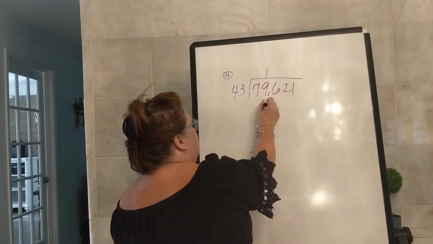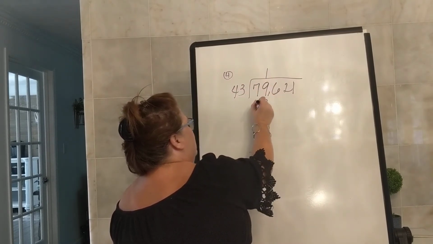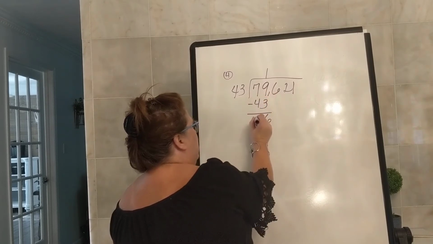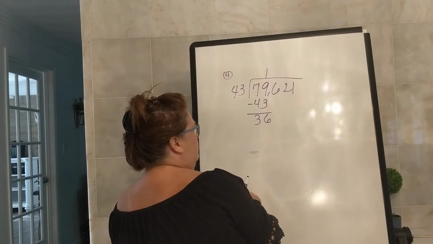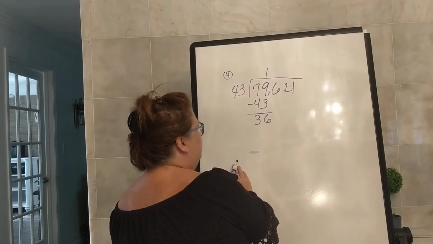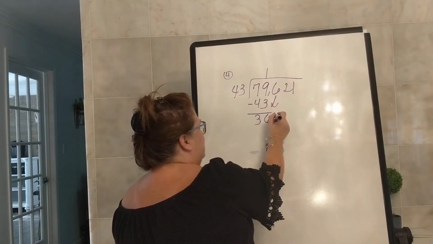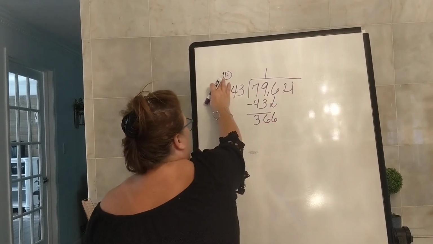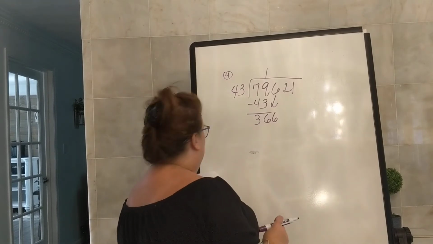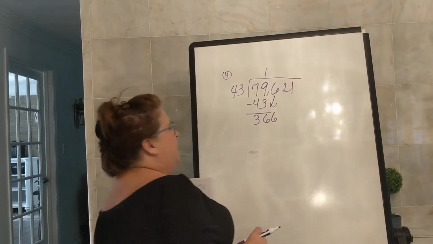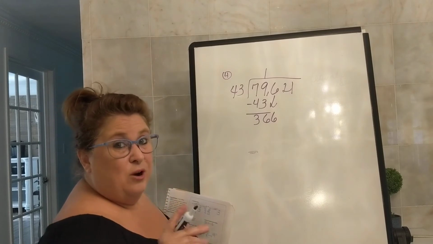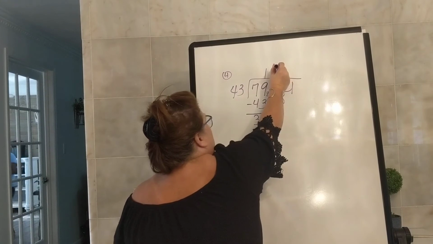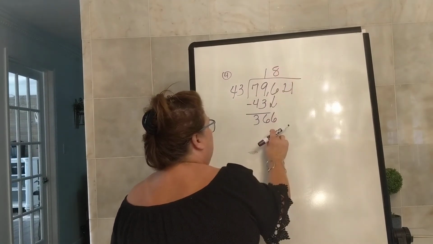And 3 times 1 is 3. And 1 times 4 is 4. We subtract. 9 minus 3 is 6. 7 minus 4 is 3. Is 36 smaller than 43? It is. We bring down our next digit, which is a 6. Nice straight columns, guys. How many times will 4 go into 36? It'll go in there 9 times, but 9 is going to be too big, so our estimating won't work this time. Let's do 8, all right? So we put our 8 straight above our 6 because that's the number we brought down.